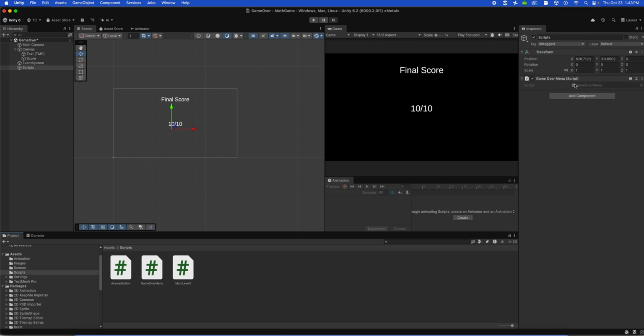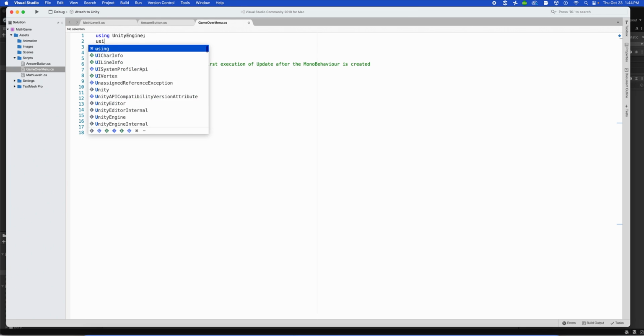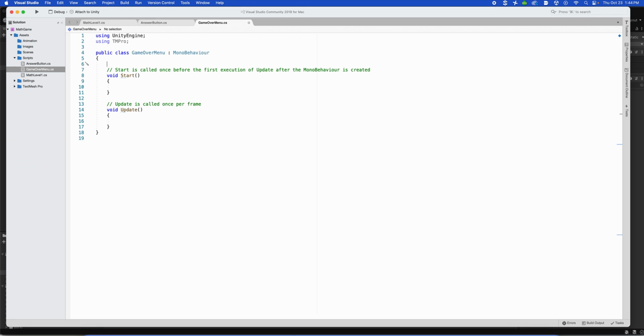Okay, now let's edit the file so that we could adjust this score. Okay, now a couple of things. So we need to first type using TMPro, and then we are going to create some fields here. We're going to say public.